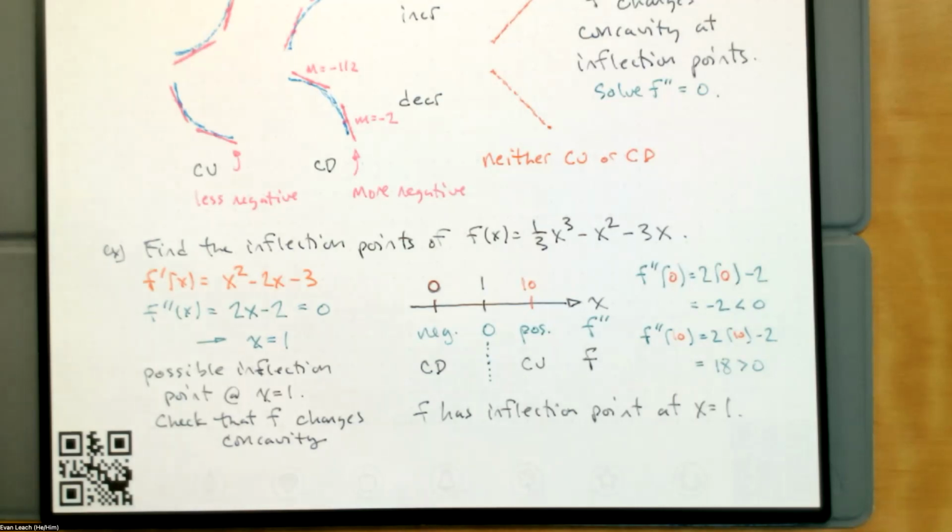So we know what the function looks like. We know that there's a local maximum at -1 and a local minimum later on at 3. That means it was concave down at that local maximum, concave up at that local minimum. So it must be changing somewhere. And by solving second derivative equals 0, we found out where it's changing.